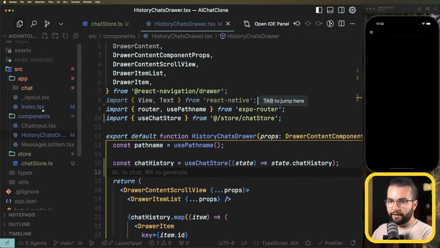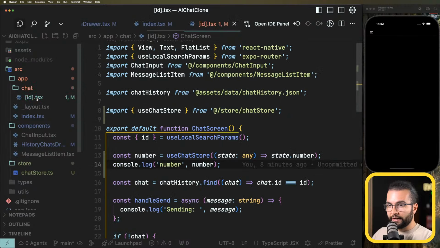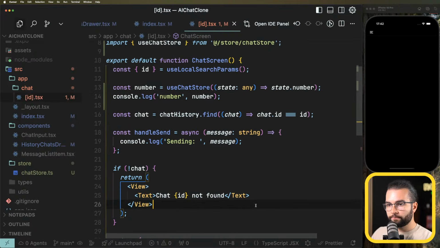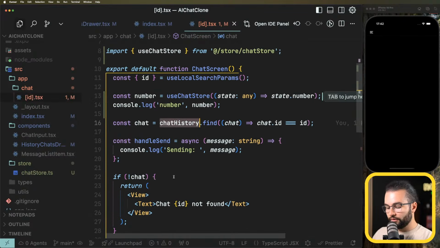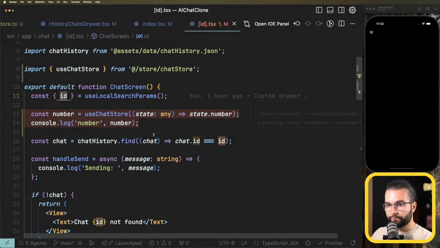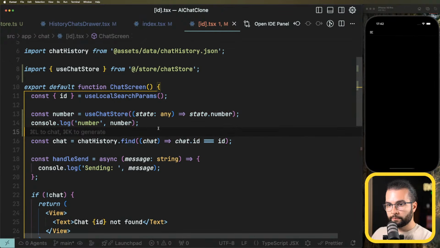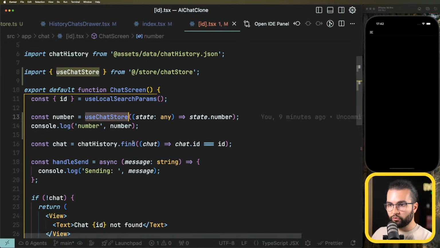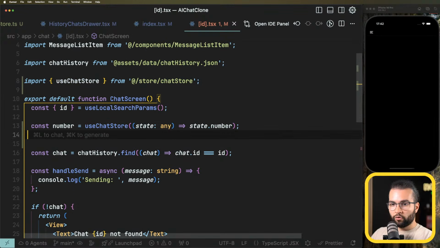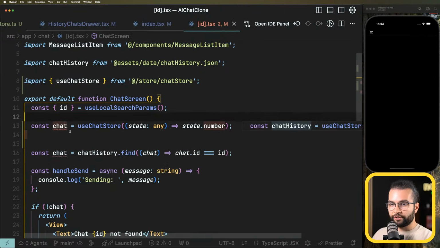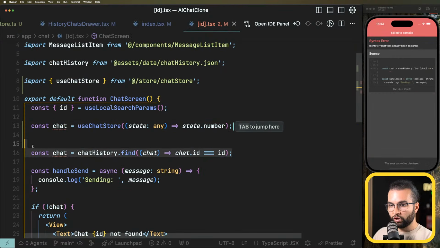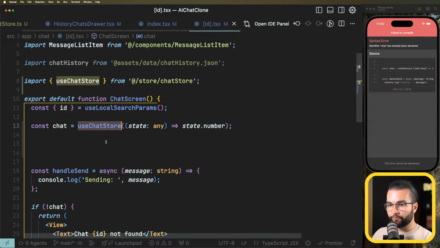The only thing that we should also do is now inside the chat with ID, set the chat with ID. We know the ID, we don't need the number. We have a use chat store here. What we need is to search the chat, not from the dummy data, but from the store.